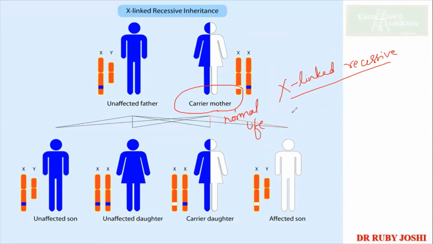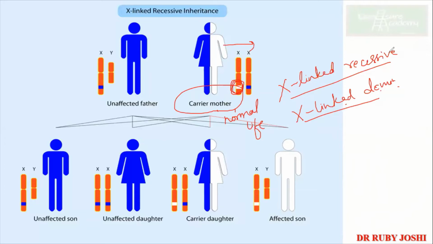If I had said that this is X-linked dominant, it means the moment this zygote was formed, this X-linked dominant would have its lethal effects. That is, if this woman had X-linked dominant, which is what they are showing here, then at the moment she was born, she would have died. Dominant means its lethal effect will show at that very time.